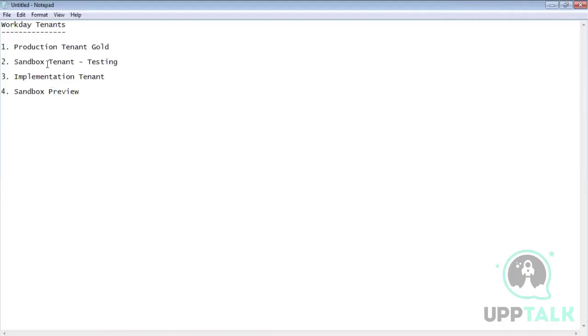That's why they will not get access to these three tenants. These three tenants are typically named non-production tenants, in the sense that live transactions will not be performed in them.